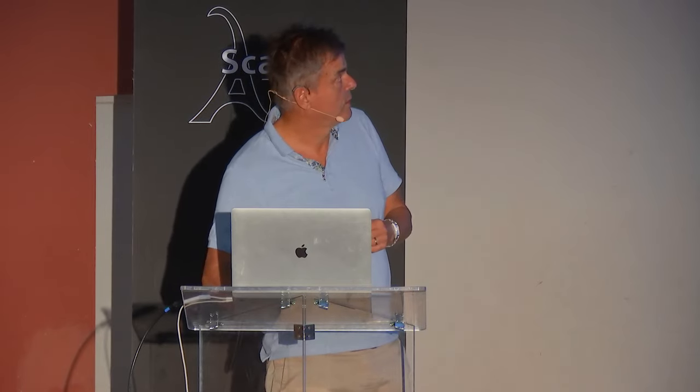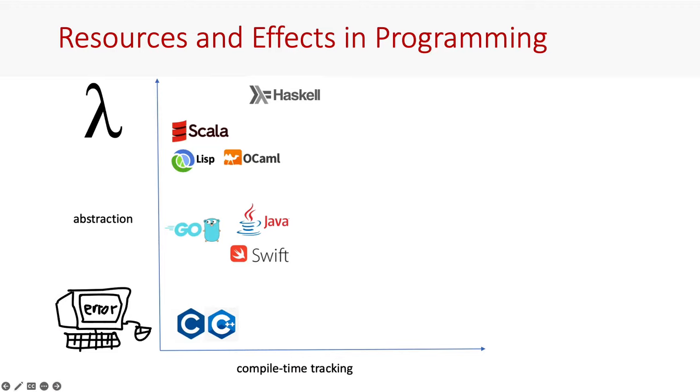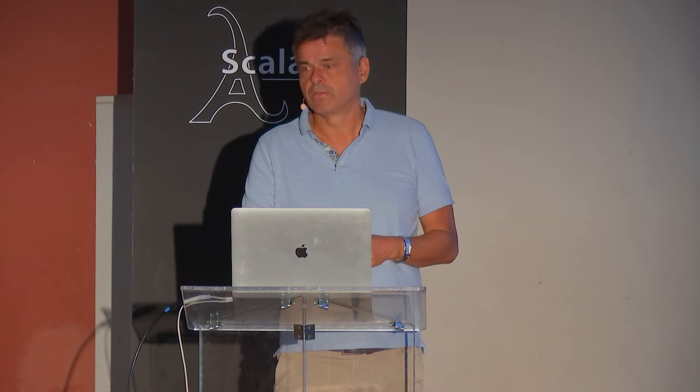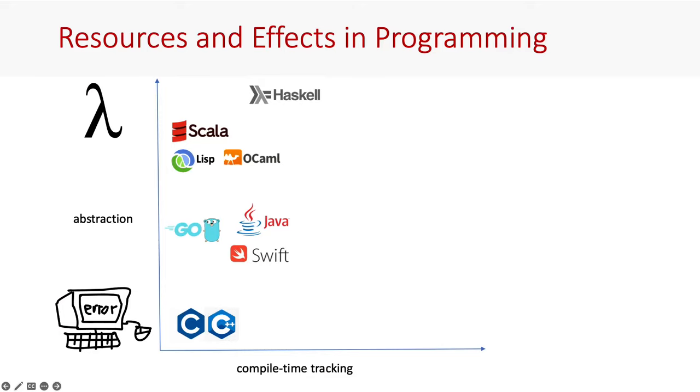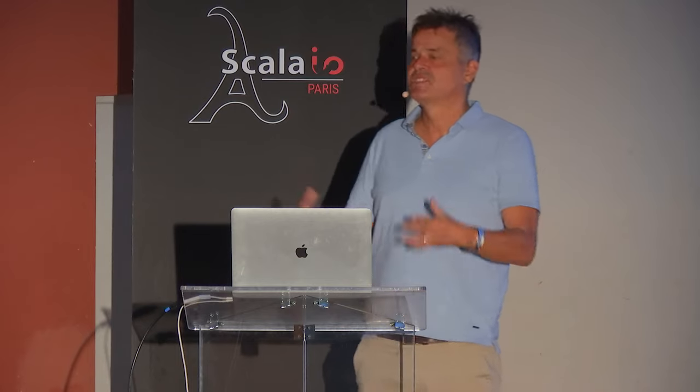And on the other hand, you have very high-level languages, such as, for instance, Haskell, Scala, Lisp, or Caml on the more functional side. And then in the middle, you have languages like Go, Java, and Swift. There's another dimension here which is interesting to look at, and that is, to what degree do these languages actually track the use of resources and effects? The answer so far for most languages is not very much. C++ zero, Java a little bit, because there are checked exceptions, so that's at least one effect system that is checked. It's not very popular, which shows that there's a problem in actually checking these exceptions. But you could say, well, at least Java tried. Haskell has, as we know, effect monads and things like that. So that's another attempt to get more in that direction.